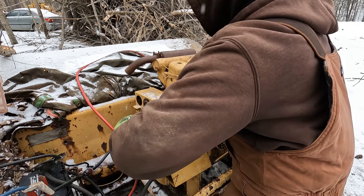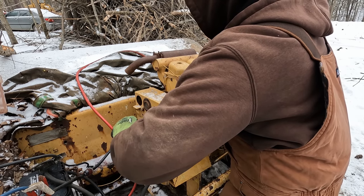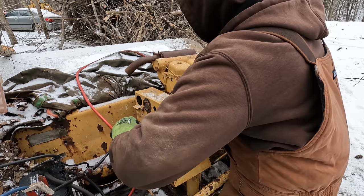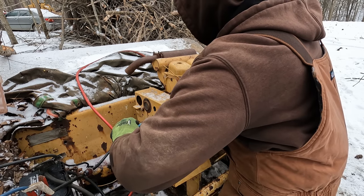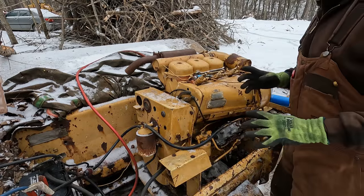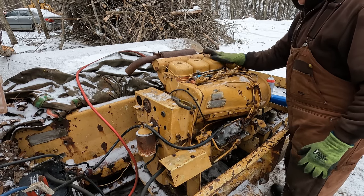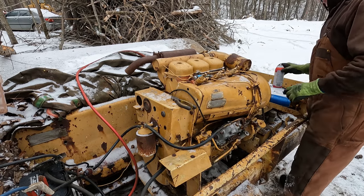Contact. I can hear it's just kind of giving one of those little pop, pop. I can hear it's popping a little bit, like it is banging on one or two cylinders. It's trying, but I don't think it's getting enough fuel.